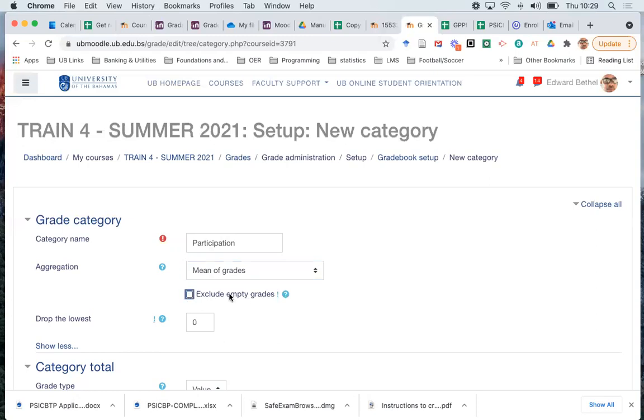That will mean any students who have outstanding work, until they talk to you or get that sorted out, that outstanding grade is being calculated as a 0. So that's what exclude empty grades is about. Drop the lowest allows you to drop the lowest grade in that category.